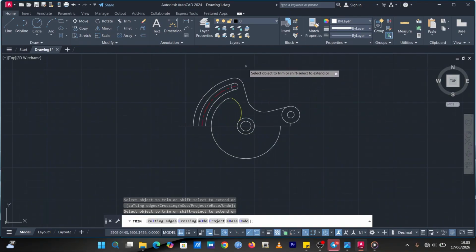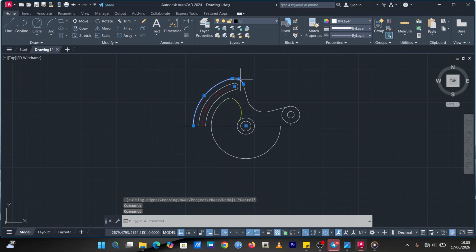So we are going to mirror everything we have here. You can wash it out. So we are going to mirror all this. To mirror all this, you press your escape key since the trim command is active, and then you select here, and keep selecting all the lines here.